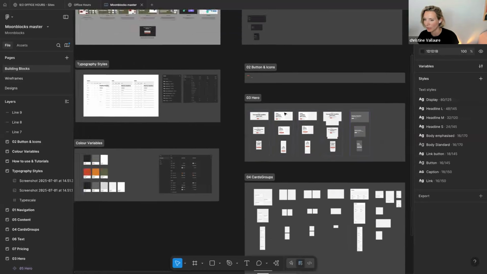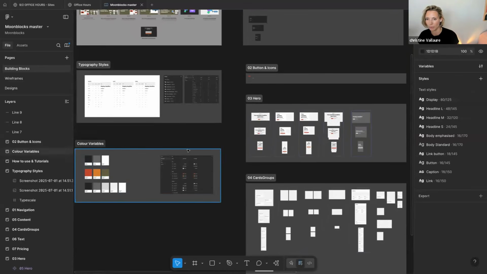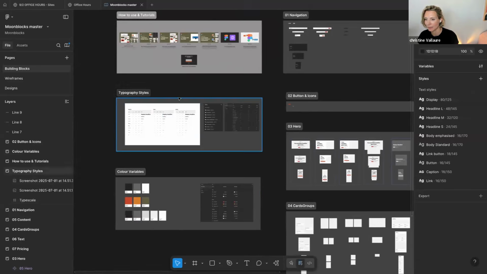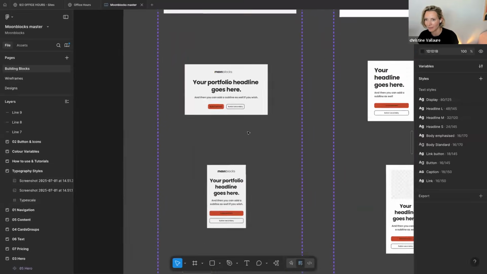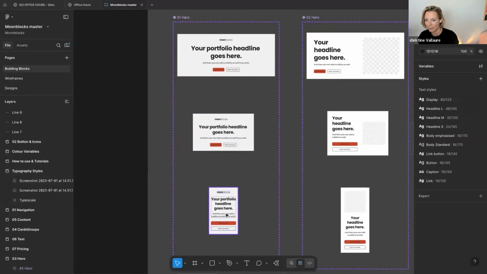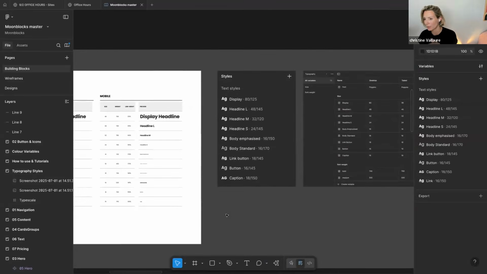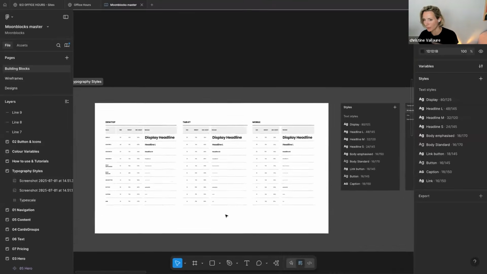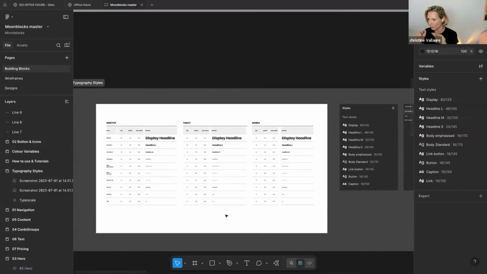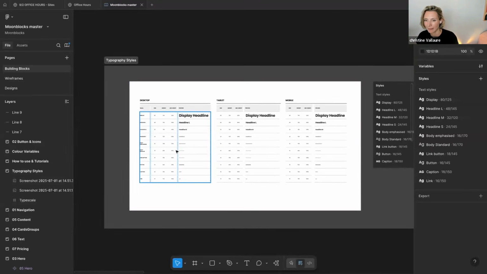So I can quickly change that. If you download that library, you can just change the variables to your own brand. And now the part you're probably very interested in is what's happening with the typography. Sometimes you want to change the typography, so I'm going over that quickly. If you're very new to typography with styles and variables, this might be a bit overwhelming. Just get the file and you can poke around a bit and play with it and explore this.